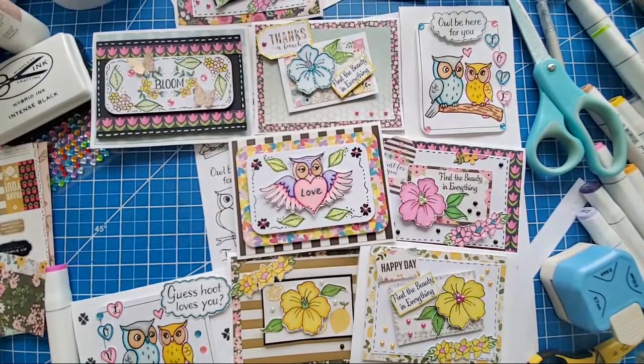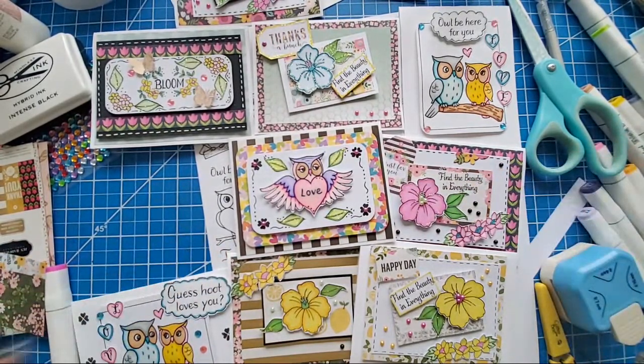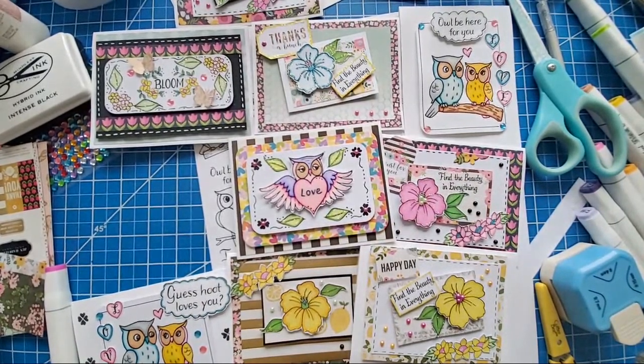So, hey. If you're crafty and you know it, get your scissors. If you're crafty and you know it, get your glitter. If you're crafty and you know it, then your cards will surely show it. If you're crafty and you know it, get your scissors.